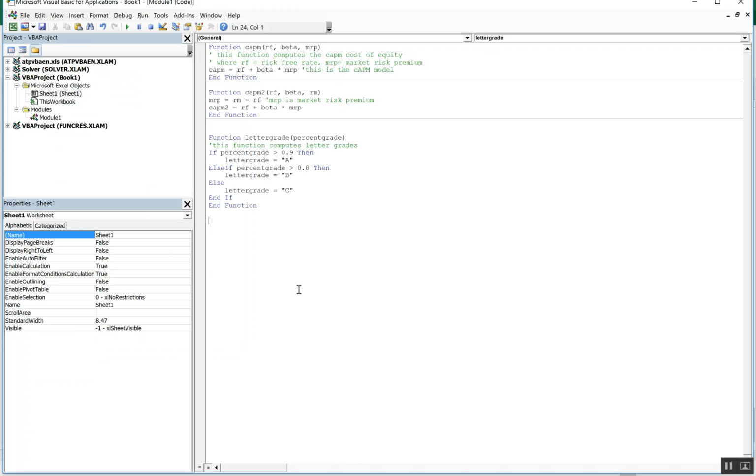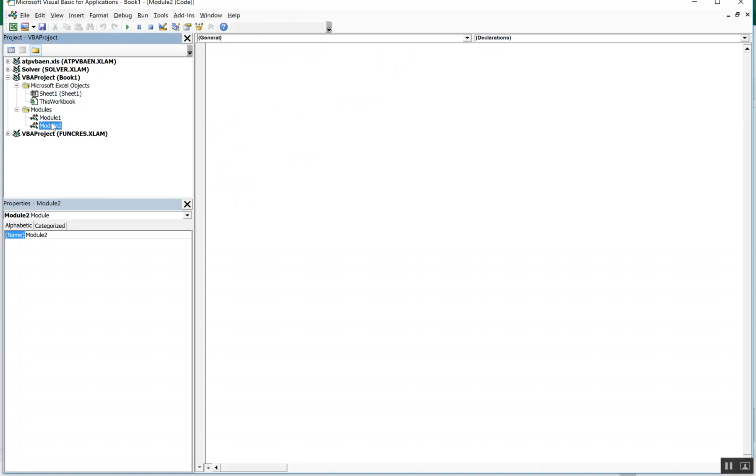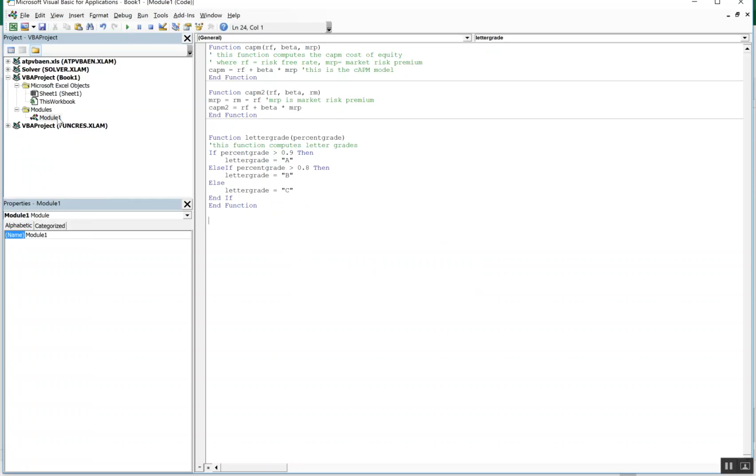Another thing, it's easy to get lost in this VBA area. Make sure that you have just one module, right? If you wind up inserting another module, it's going to give it the name Module 2. I'm going to go ahead and delete that one. I'm going to remove it. Make sure you only have one module, and in the module you can have as many programs as you want. Just make sure they all start with function and end with end function. Make sure there's no two with the same name.